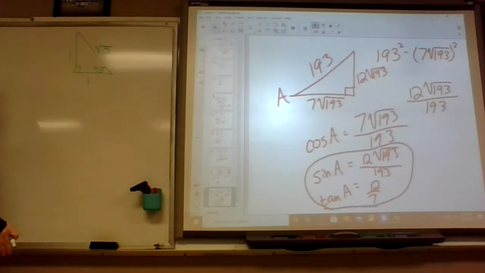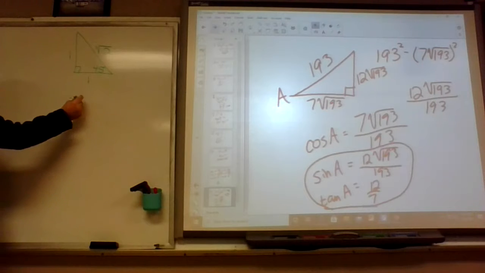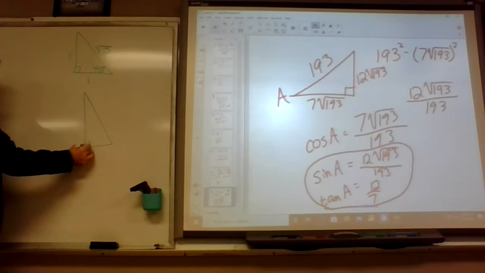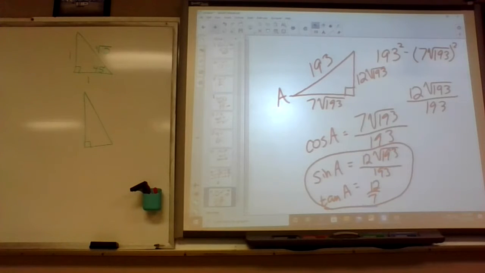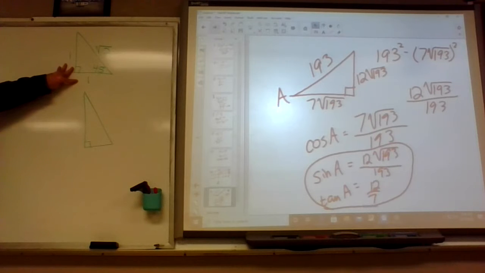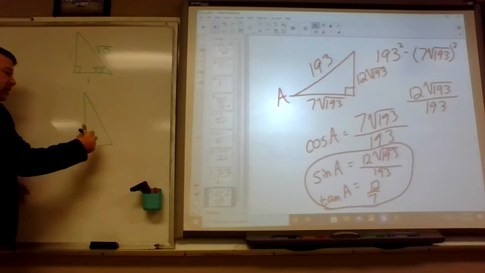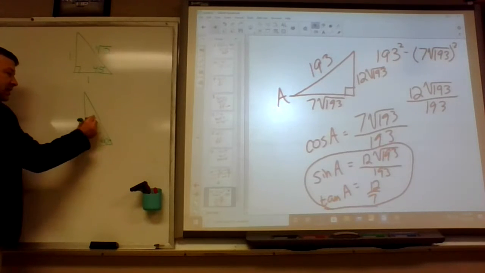And we do need to have these memorized. Sometimes these problems you can solve with the Pythagorean theorem, but it's a lot of work. So you don't necessarily need them all the time. But these problems are some of the things that'll be guaranteed to be on the ACT. If you know these ratios, then you can solve it quick. If you don't know the ratios, then you take a while. Okay, the other one was a 30, 60, 90.